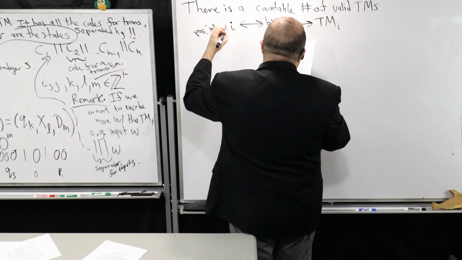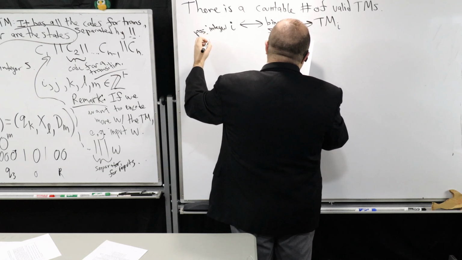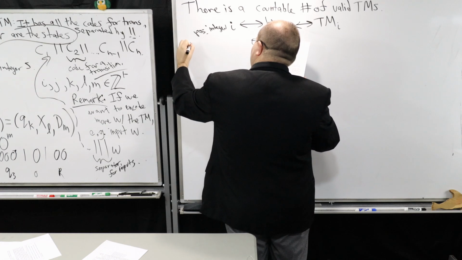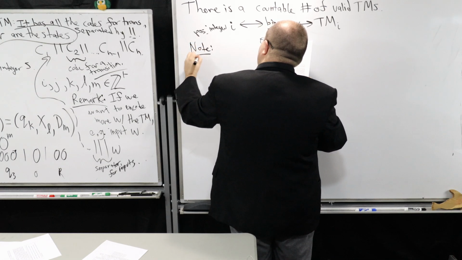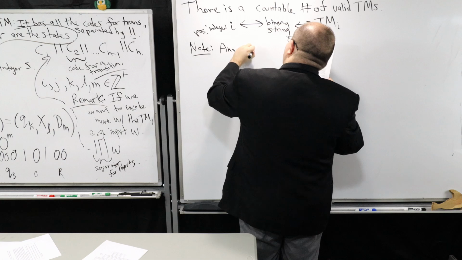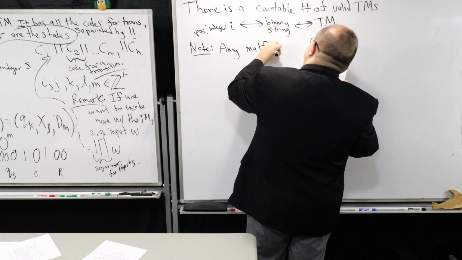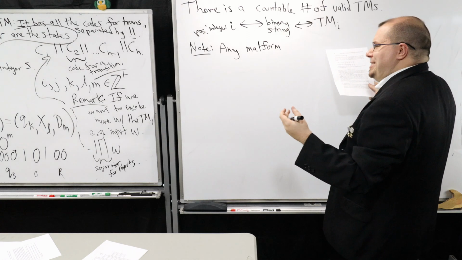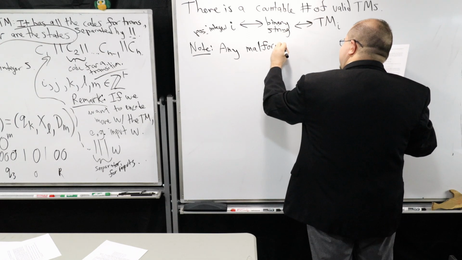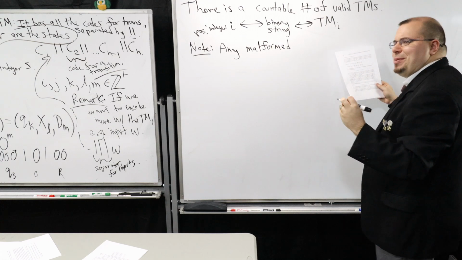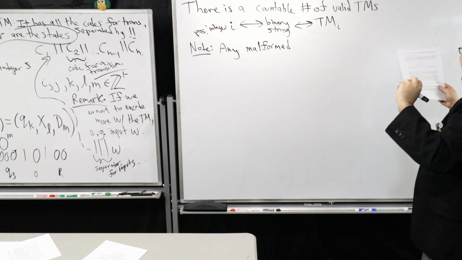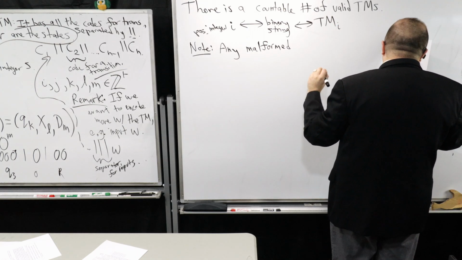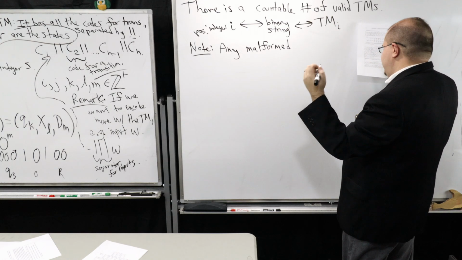So I got to talk a little bit about that. So note, any malformed, these are the unfortunate Turing machines. Sometimes they just don't seem to do anything interesting for us because they just don't have the right number. That is a pun. That is a pun, by the way. It's unfortunate. But we try to do our best for our Turing machines.